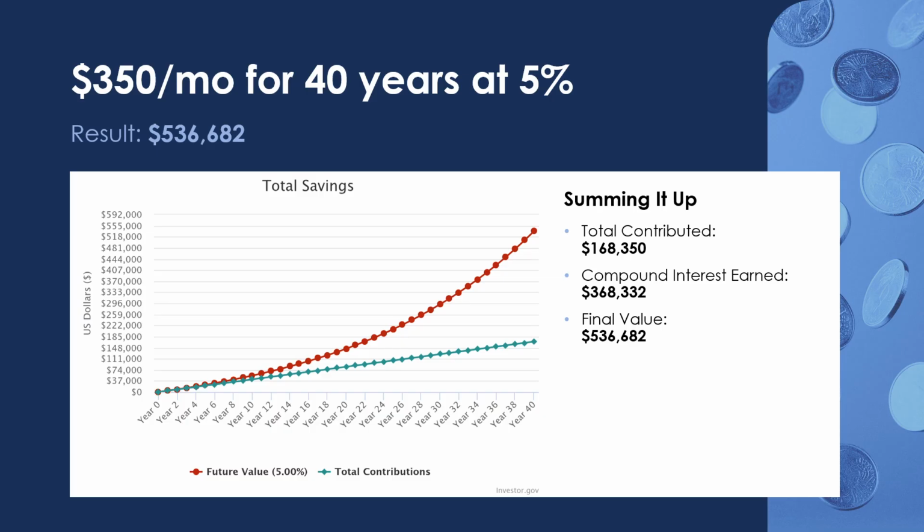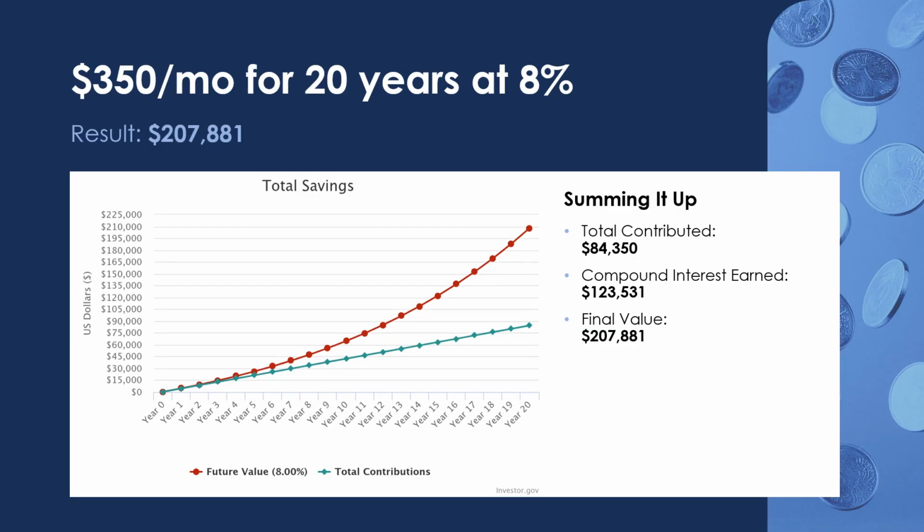However, a relatively small change in the annual rate of return produces a significantly different result over a 40-year period. This example illustrates an important lesson. Over long periods of time, even a few percentage points of additional annual return can make an enormous difference in the final value of an investment.